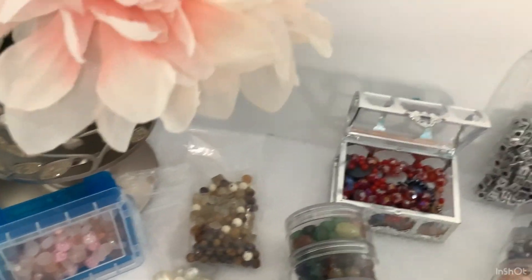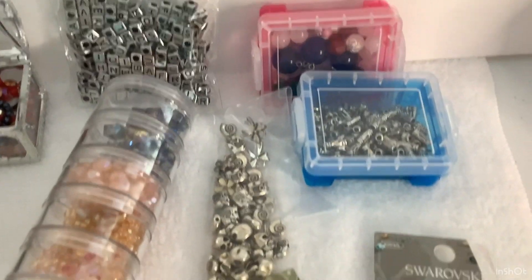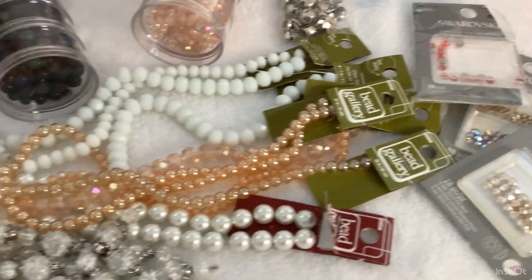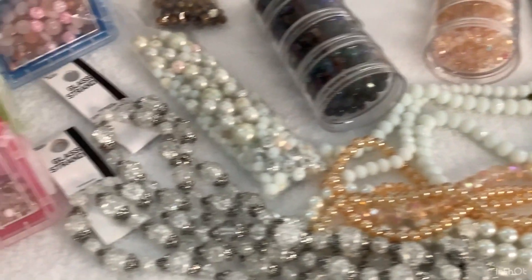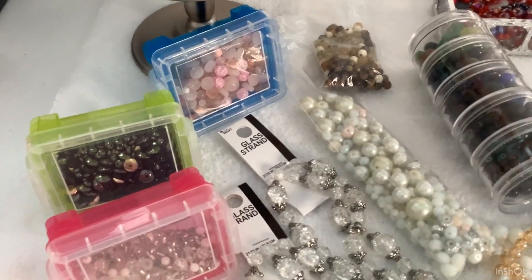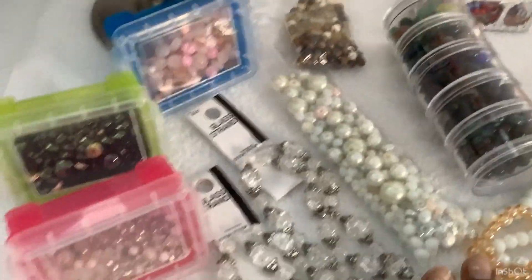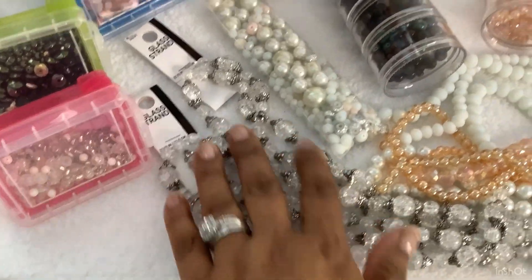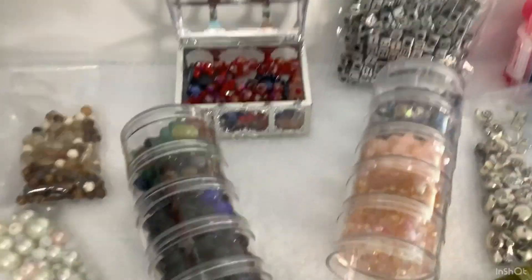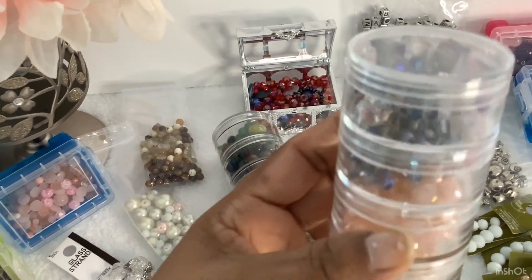I'm not going to go through all of it — I'm just going to try to show it to you like this. I'm going to let this bead lot be $22. And the cases — I bought all the cases — they will come with it. These ones right here are my favorite. Crystal. And these right here — I love these. You can see the sparkle, the glass, and crystals.